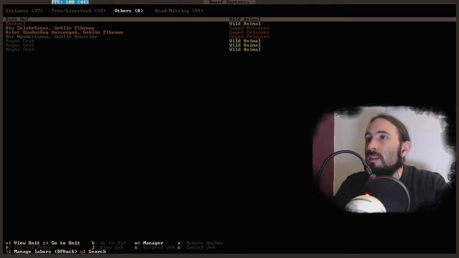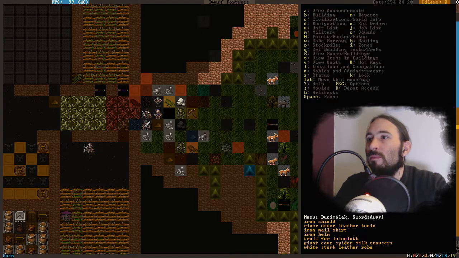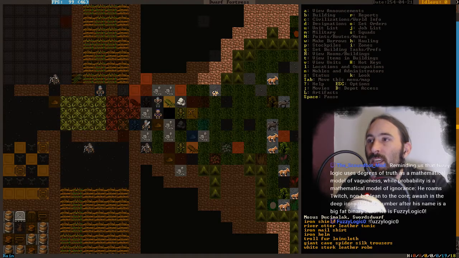Pets, livestock, others. Here we go. Caged prisoner. Oh, they are caged. Hooray! The goblins are in cages. Now, we have a caged goblin situation. We have some wounded and injured.